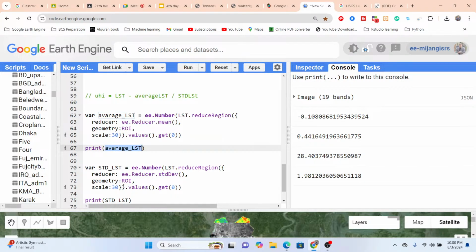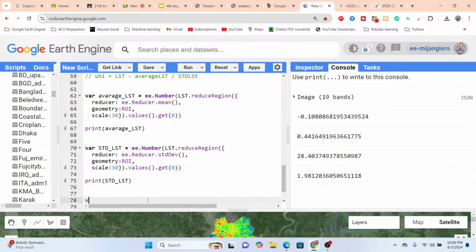After getting this value, I apply this formula. For this formula it's very easy. Just take a variable, suppose urban heat island, and then we calculate this equation. LST, subtract your average result.